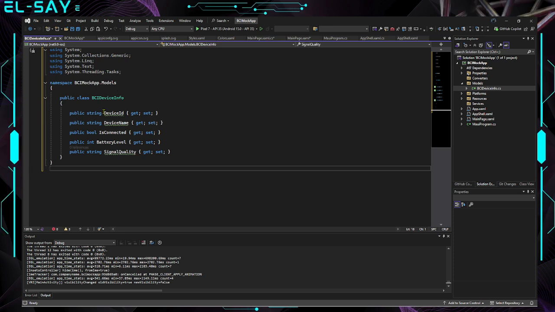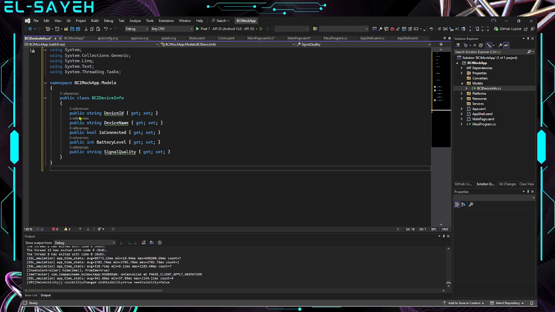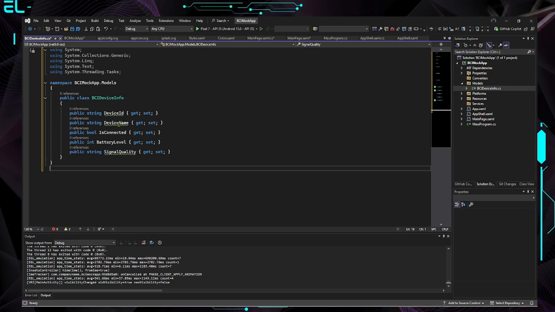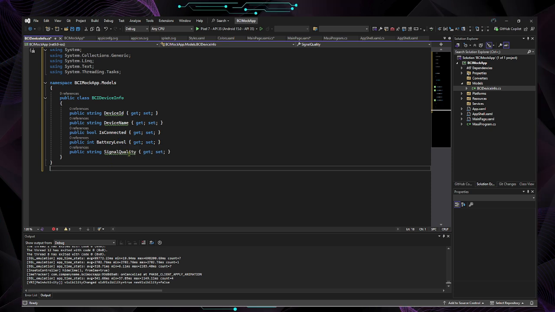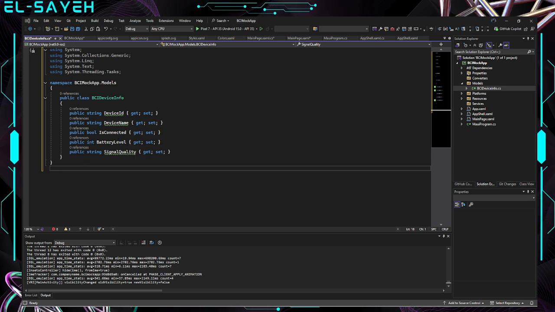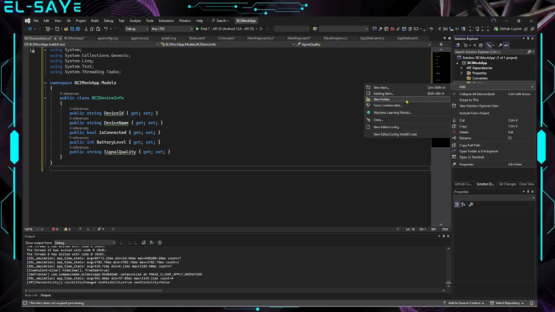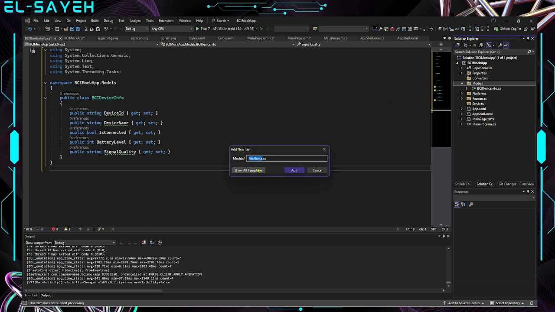So from models we have the device ID, the different variables that we have: the device ID, device name, is connected, which is like a boolean, true and false, and then the battery level and signal quality. And then we define the PCI data, which holds all the values and how we change them. Get, set, for sure. This is typical C sharp.